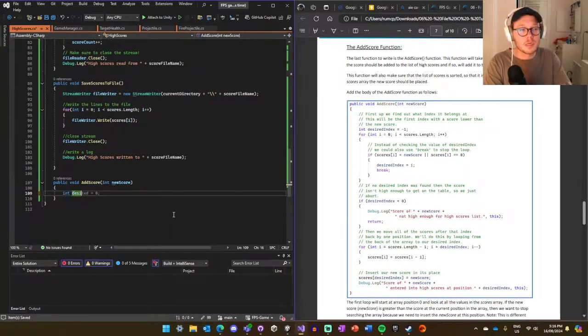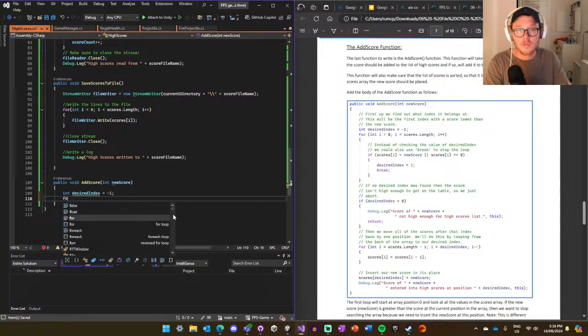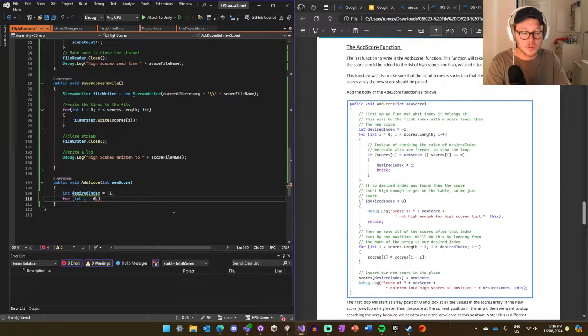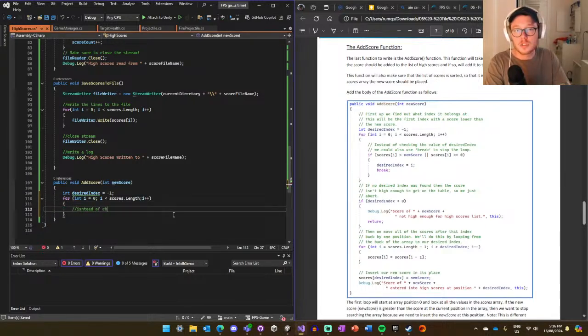Int desired index -1, for int I equals 0, while I is less than scores.length, I plus plus. Instead of checking the value of desired index, we could also use break to stop.